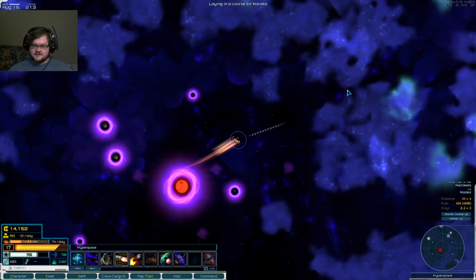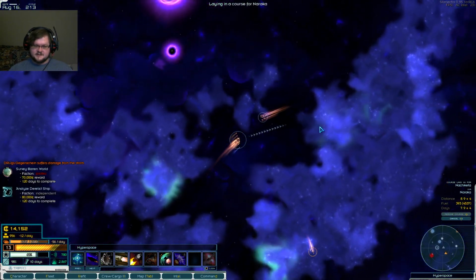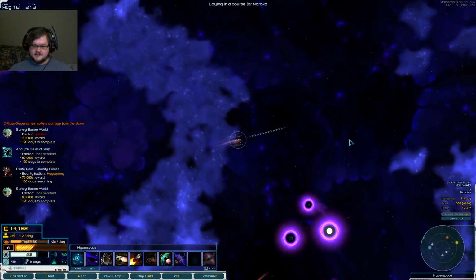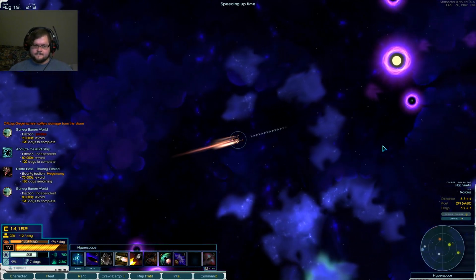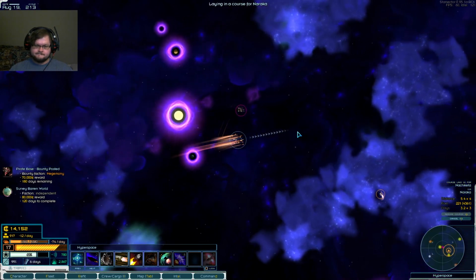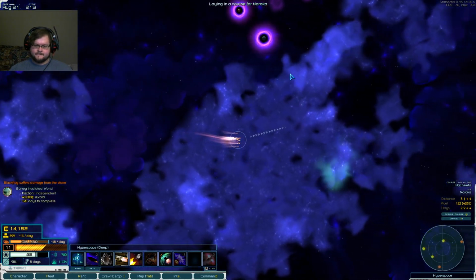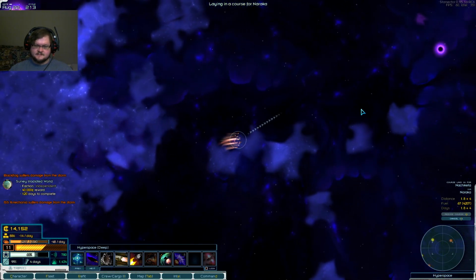It costs about 30 supplies to do that. So whenever we get hit by one of those storms, it can cost us a lot of money or a little bit of money. Cost us a lot of supplies or a little bit of supplies. Yeah, it's currently at 4,887.